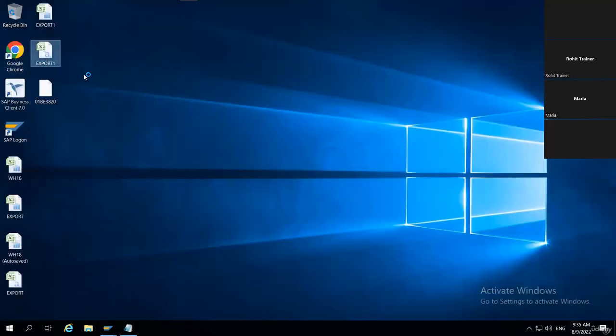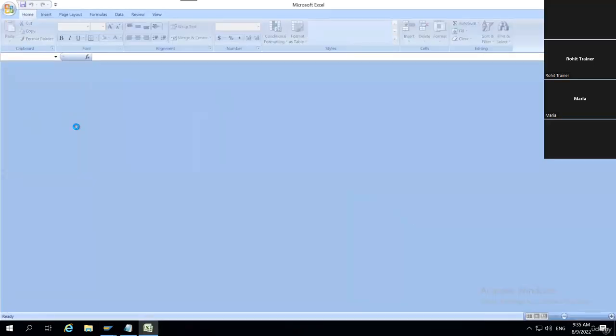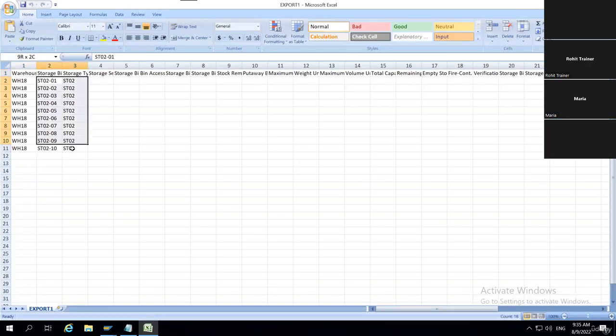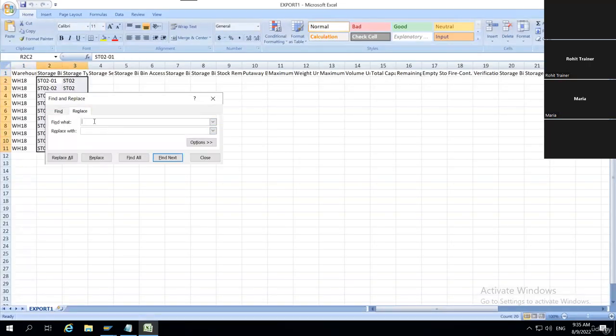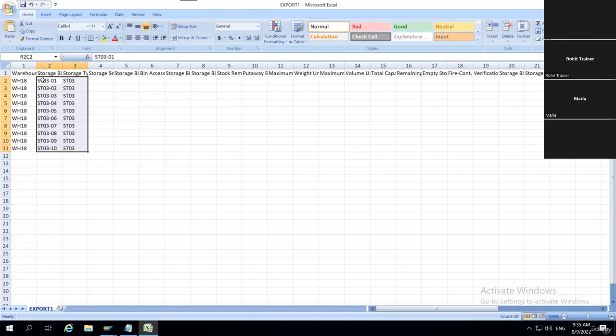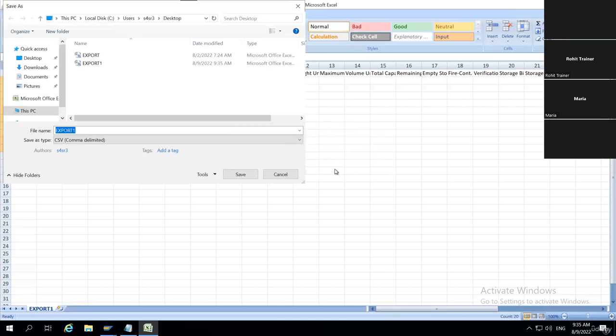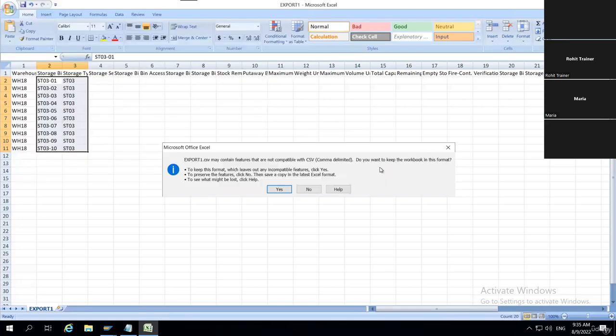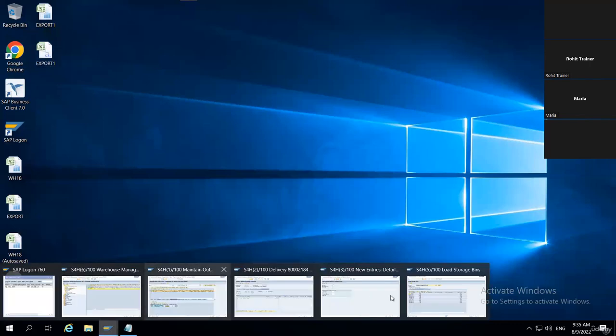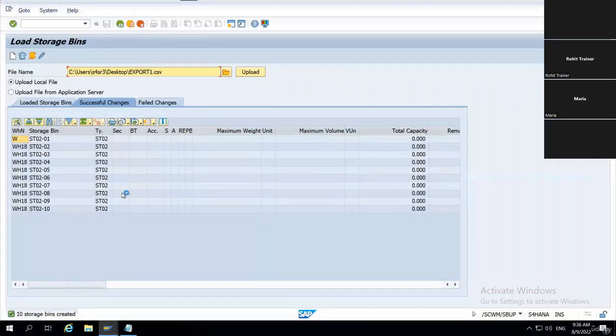Okay. And also create storage bins for ST03. Upload again, then create storage bins, like create.